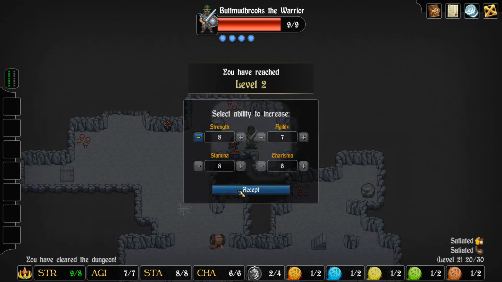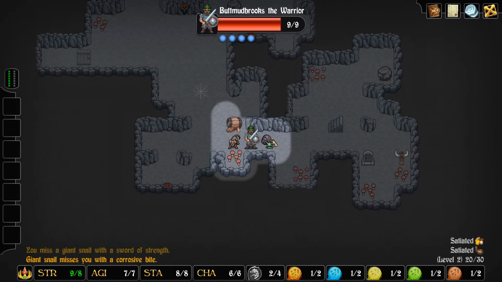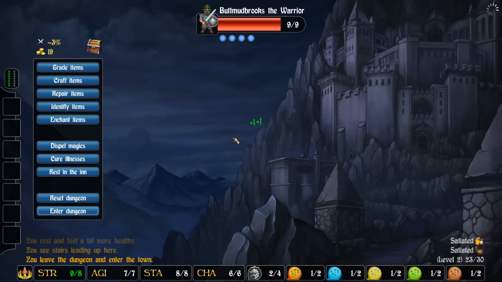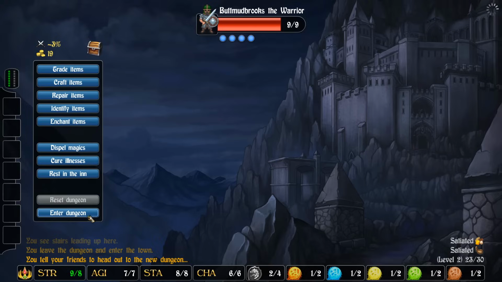Apparently we got a one-level dungeon again. I really wish that would stop happening. It's really, really bad for keeping my level low. But that's life. I've got a sword of strength. Oh, dude, we started out with a plus two. Nice. Hell yeah, brother. Well, that's going to help out with a plus two to our attack roll. I feel like we're in pretty good shape. Let's go ahead and enter.